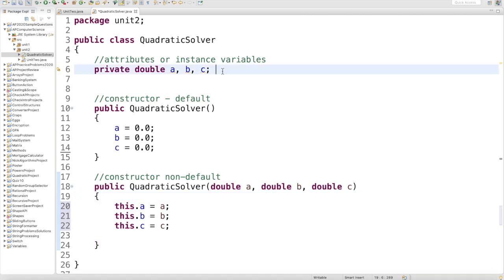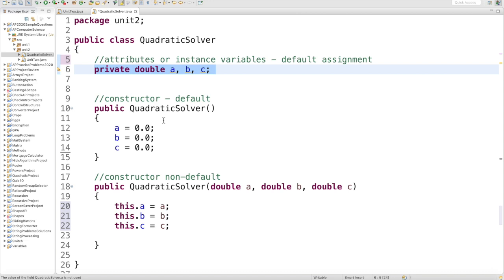Now, something strange about this: attributes, even though they're not assigned anything, get an assignment called a default value. Unlike local variables, if I were to print these, they would print their default values. The default value for numbers is 0. The default value for objects is null.